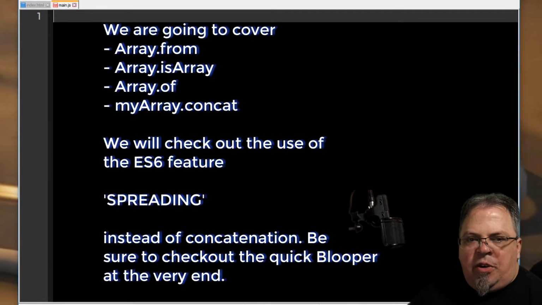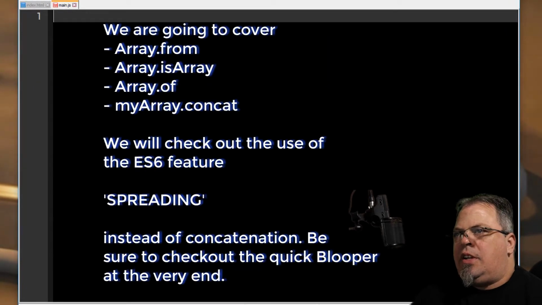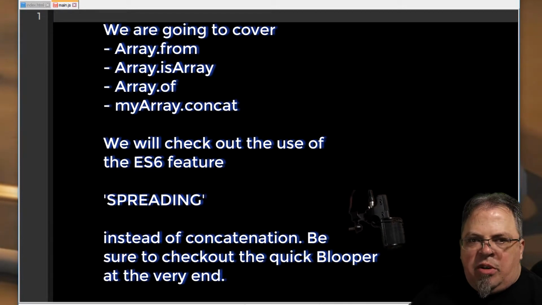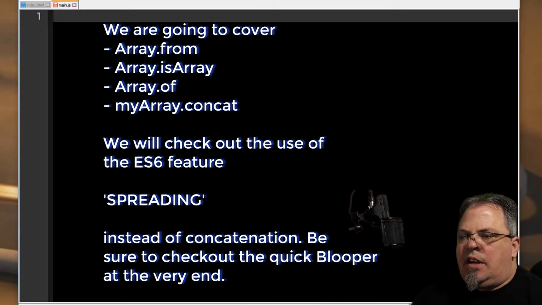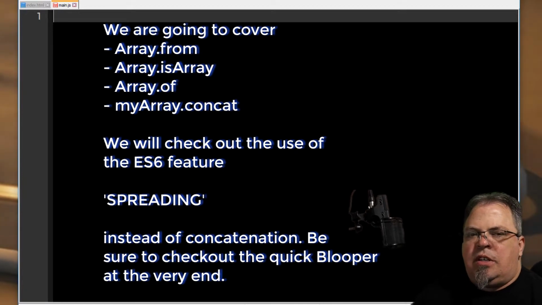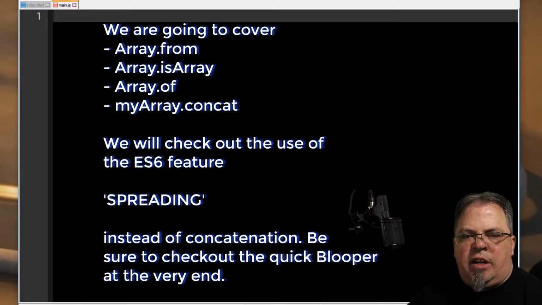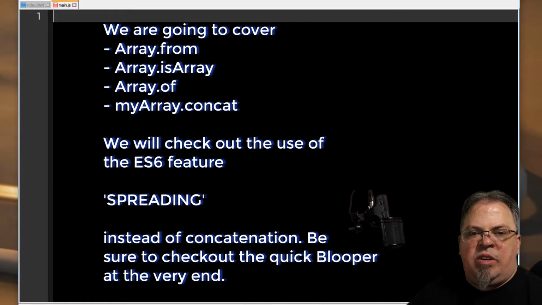Alright, so we learned how to create arrays in our previous lessons. If you're not familiar with that, I'd recommend you go back and see the previous lessons. I'll even put a link below to point to that video. There's actually an array object built into JavaScript. That object actually has utility functions to help you manipulate and do things with the data in an array. This first method we're going to look at is Array.from. Array.from creates arrays for you from other data structures.